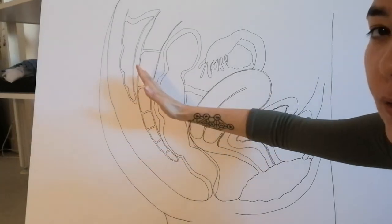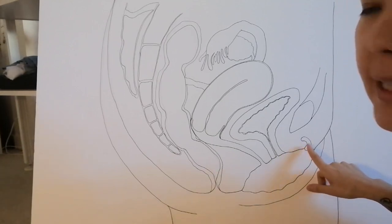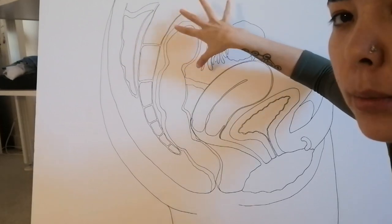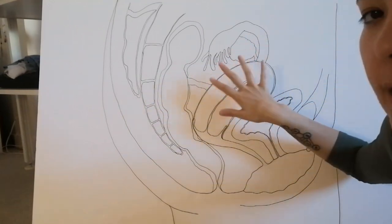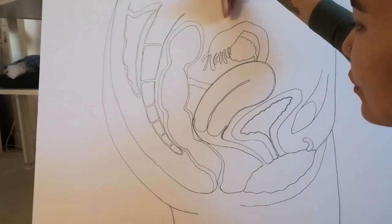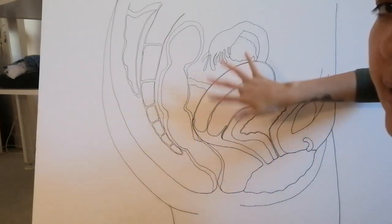All of this structure is interwoven with a web of nerves. Just the clitoris itself has around 8,000 nerve endings. The nerve web — the plexus here — is called the sacral plexus. It's a combination of the pudendal nerve, the hypogastric nerve, the pelvic nerve, and also the vagus nerve. They are all going down and through their connection they are supporting the sensitivity and communication inside the pelvis.